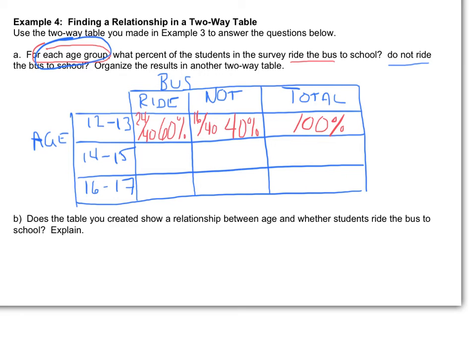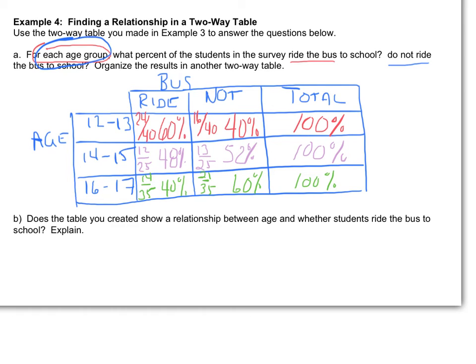On to the next one. For the 14 to 15 year olds, there were 25, so the denominator here is going to be the number of students out of 25. In the 14 and 15 year olds, there were only 12 that rode the bus, and there were 13 that didn't ride the bus. As percents, we are looking at 48% and 52%. And added across, obviously, we need to total 100%. And then lastly, when we look at the 16 to 17 year olds, there were 35 total in that age group. I would have 14 that still rode the bus, and we have 21 that did not. When I do my percentages here, we get 40% and 60%, which works with 100%.